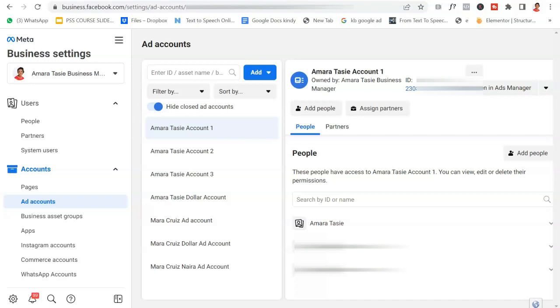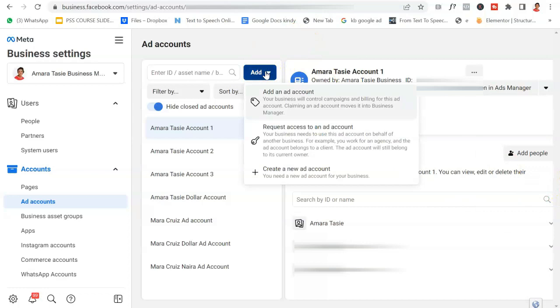let's now see exactly how to create your ad account. So to do that, you click on the add button here. Then you click on create a new ad account. If probably you have another ad account that is linked to another business manager, but you want everything to be on the business manager that you want to use to run ads, you just click here and request that this ad account that you have will be added to your account. Add an ad account, so it will be added to your business manager account.